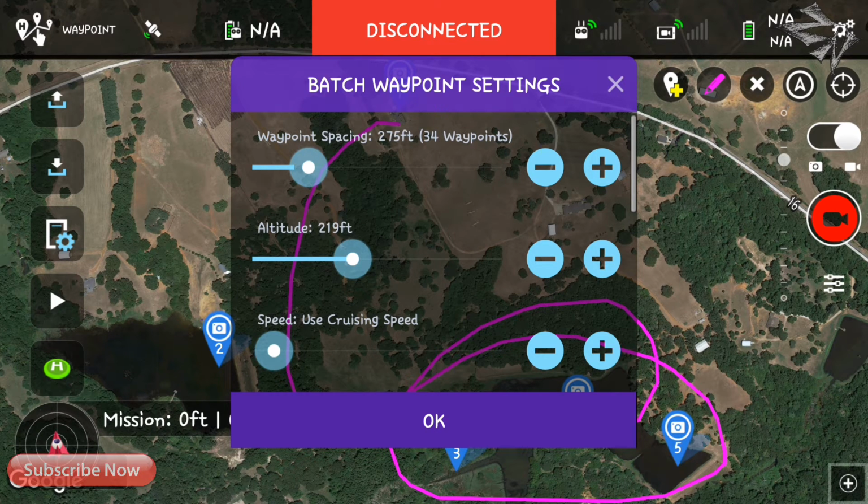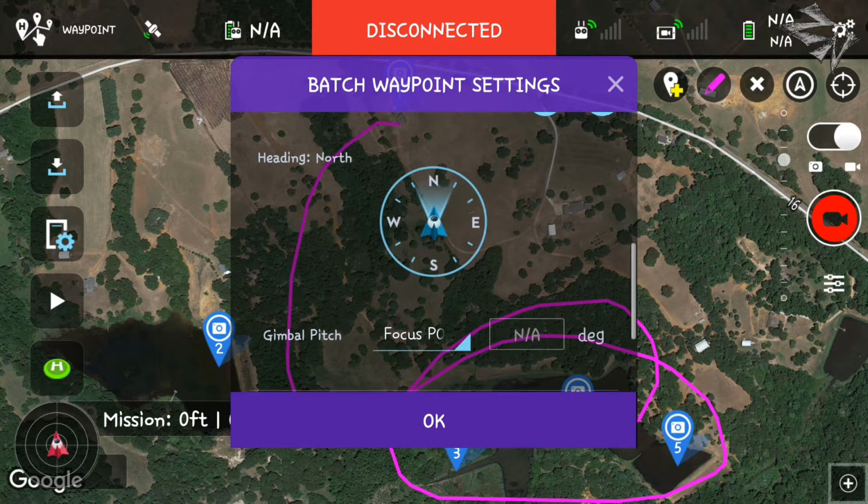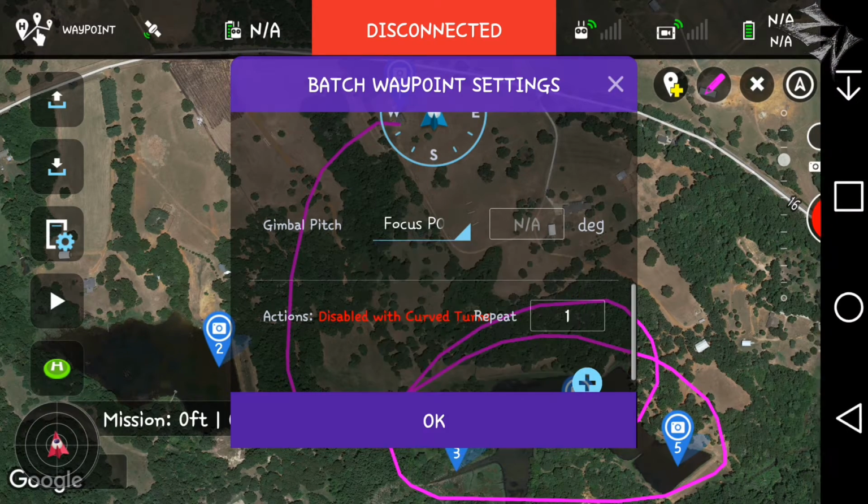I've got my waypoint spacing set to 275 feet. There's 34 waypoints total in this mission. The altitude is set to 219 feet, which is perfectly safe for out here. I'm going to be clearing all the trees. So we've got that set. Altitude 219, speed. We're going to use cruising speed, and I'll show you that here in a minute. Gimbal pitch, make sure it's focus POI, which it is.